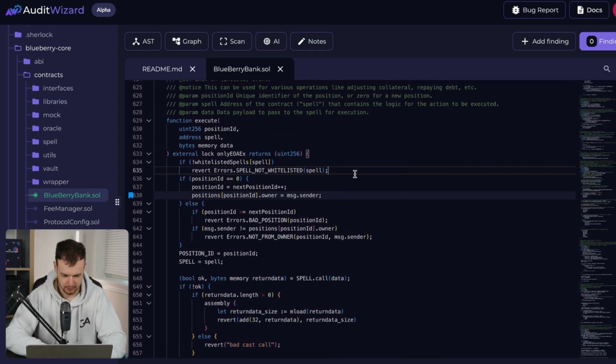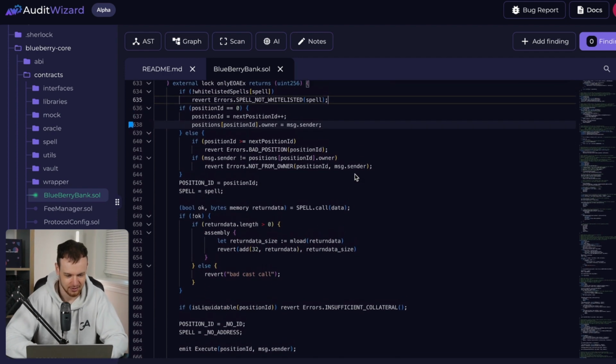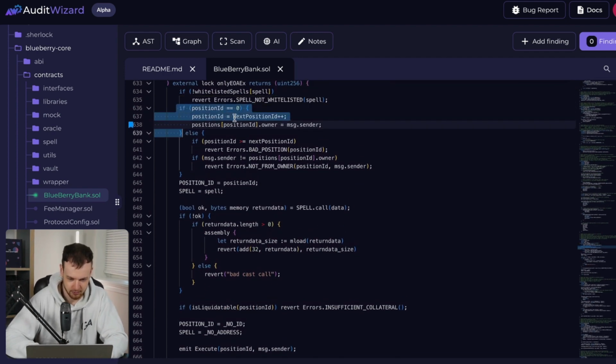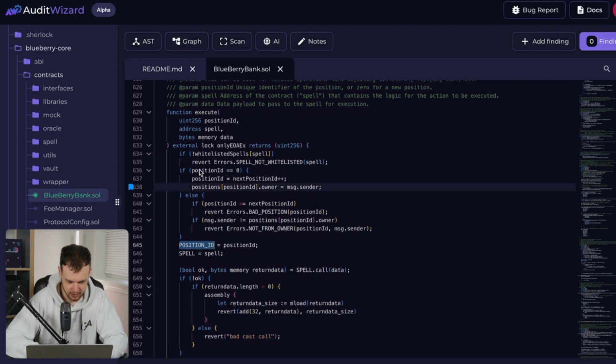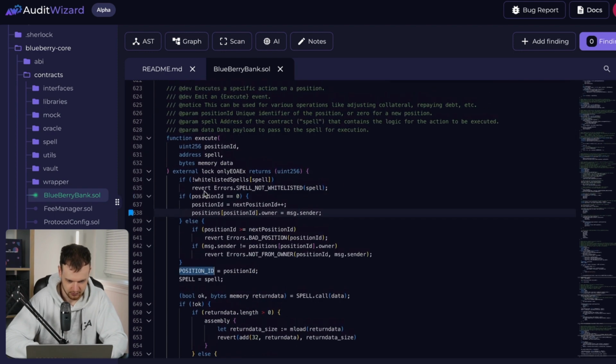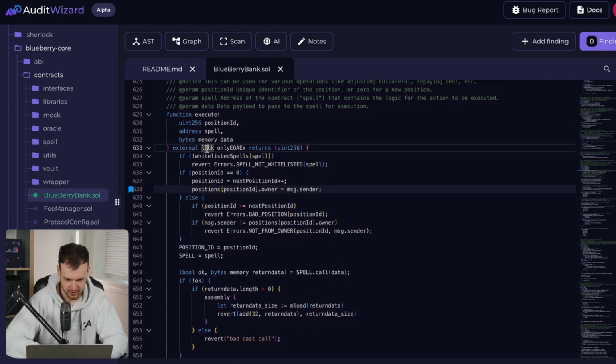And then let's actually understand what this execute function is doing. So if we're doing it the right way and we're not creating a position when we provide our actual position ID, then obviously if we provide something that doesn't exist yet, that's bad. If the message.sender adheres to our auth for that, then we validate that. So position ID, oh, this is weird. Oh, is this their reentrancy lock? Oh man, come on guys.